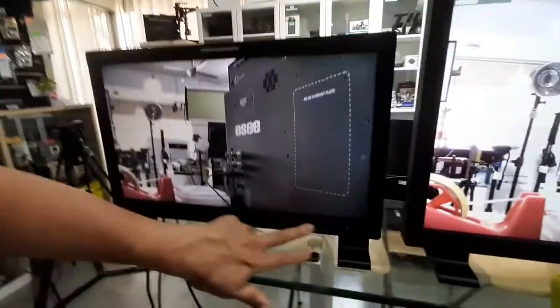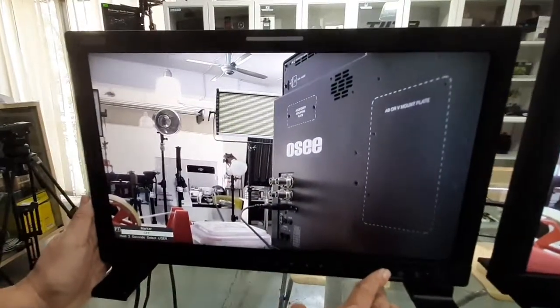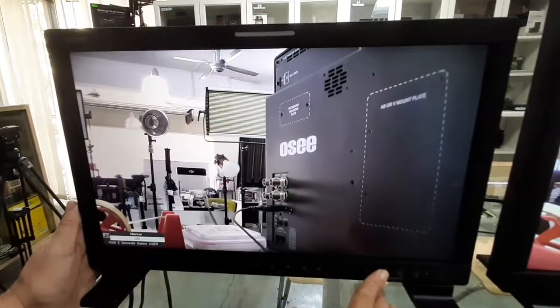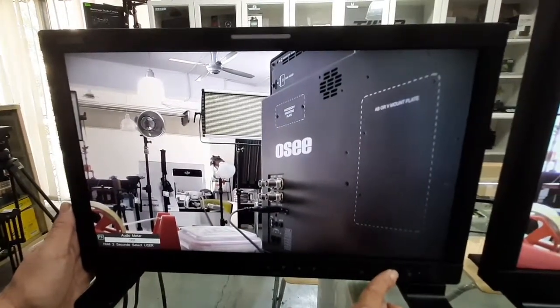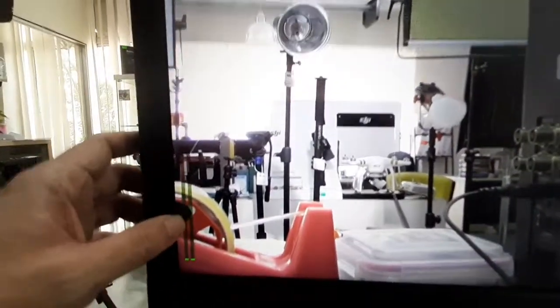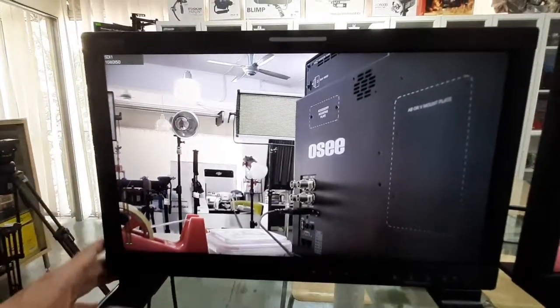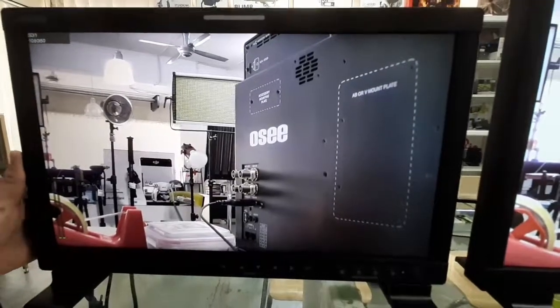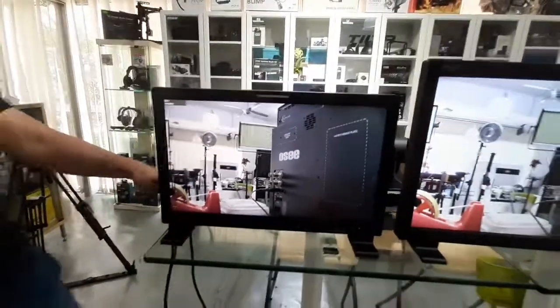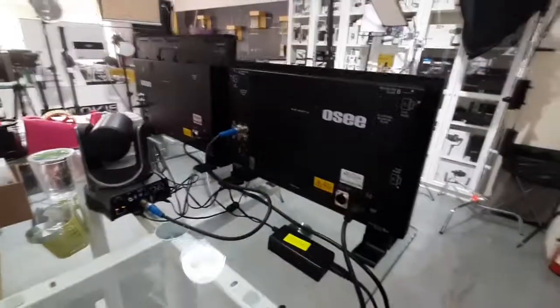So this is another model, about the same function. You can do scanning, marking. It's a marker. Audiometer, because the audiometer appears here. You can see the audiometer. There is no sound because we're using a PTZ camera right now. So basically, this is a very nice, fine, slim monitor. Have a look at the side, and kind of behind here. Look at the back of both monitors.